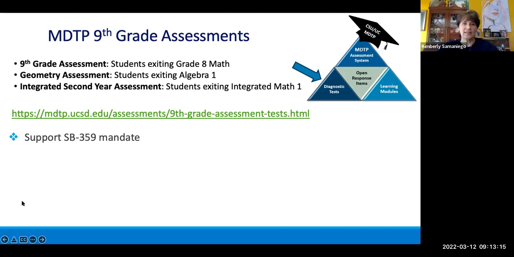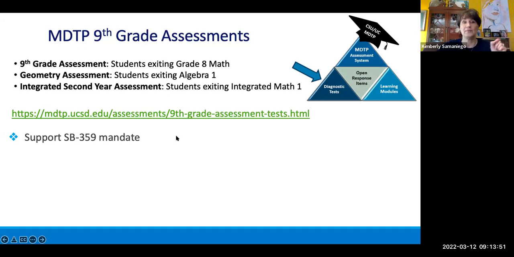Like I said, we designed these tests specifically because I used to use MDTP quite a bit. And the readiness test, to me, should serve a different purpose than an exit test that's going to inform the placement. So SB 359 is a mandate that says that all students entering 9th grade must have a clear, transparent, and equitable placement policy in place for them. And when I first started working in this role, people were calling me and saying, what test do we give? What MDTP tests do we give? So this is why we created these 3 different tests.